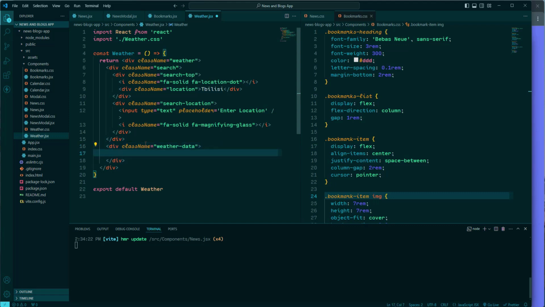So now we need to insert here an icon of the weather. By default, I'm going to insert here an icon of the sun. So in this part, I'm going to use one of the libraries of the icons called Box Icons. Box Icons is a comprehensive free collection of carefully crafted open source icons that are designed to be both visually appealing and highly functional. These icons cover a wide range of categories and use cases, making them a versatile choice for any web development project.